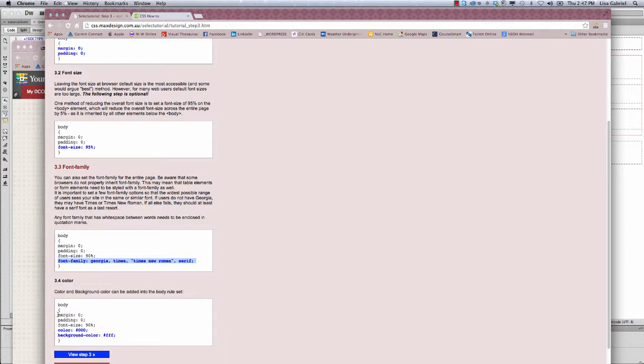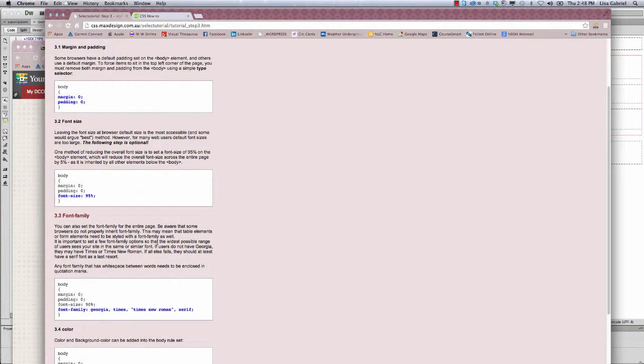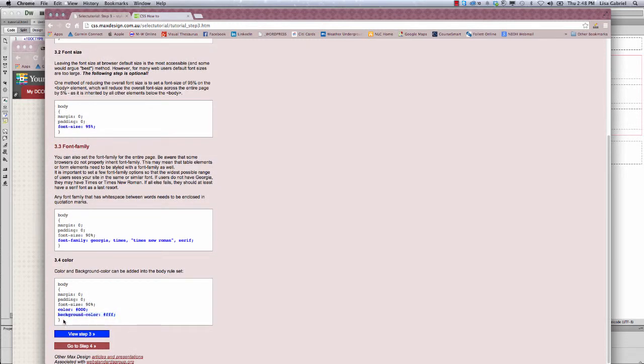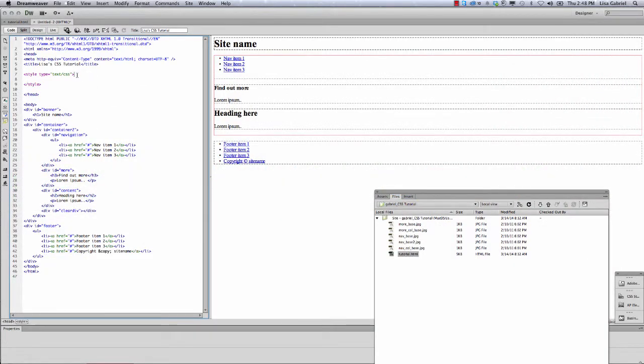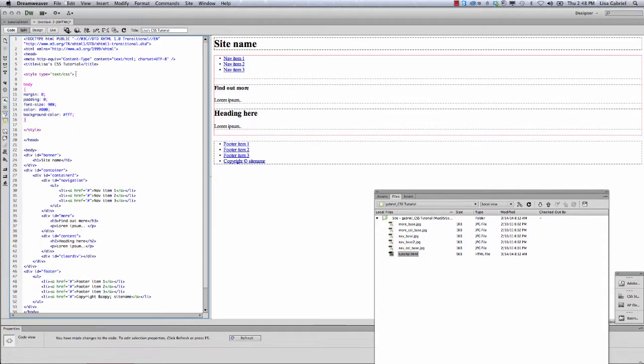So at the end, you're changing the margin, you're zeroing it out, you're also applying a 90% font size, you're changing the color of the text, and you're assigning a color to the background. That's what you're doing here. So at the end of the tutorial, you want to go ahead and grab, again, the trusty copy and paste. We're going to grab this code, copy it, and go back over to Dreamweaver, and again, very important, we're going to put our cursor at the end of that style tag that we just added. We're going to hit return and paste that CSS inside of that style tag.